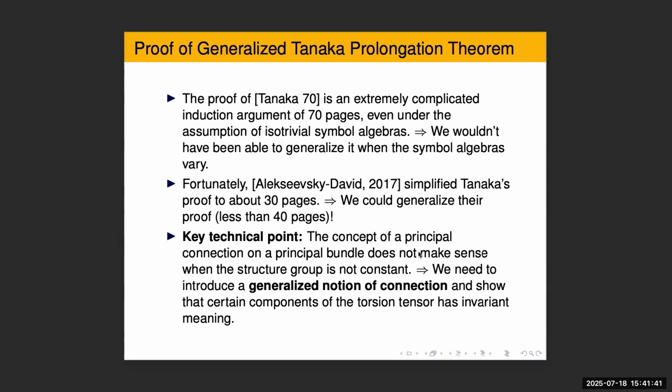Thank you, Jun Muk. What is the replacement? The replacement is a kind of partial connection, and locally you produce local trivialization of the group, infinitesimally. It's somewhat technical, so you can locally compute, so that the torsion of the connection, some component of the torsion, is invariantly defined. So you can do it only locally, infinitesimally.